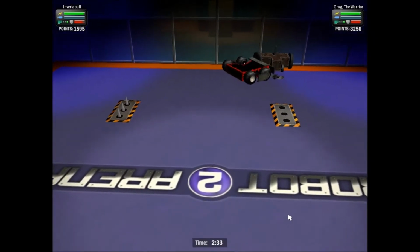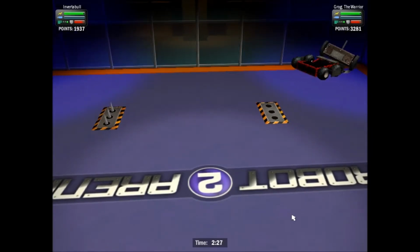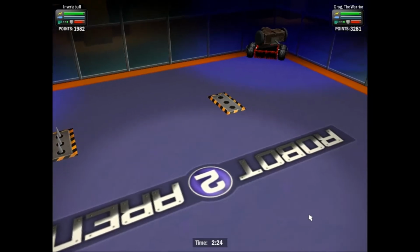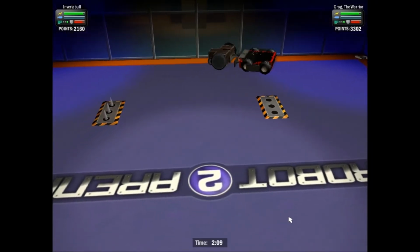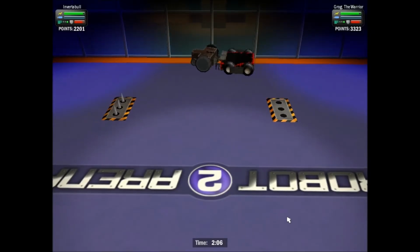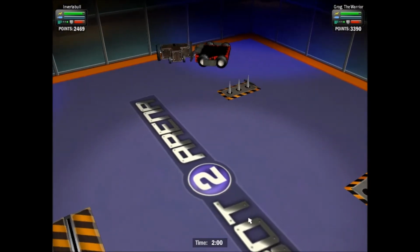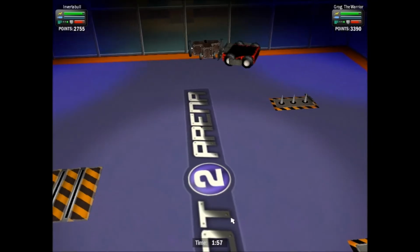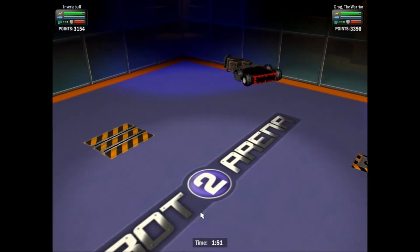And looks like Grog the Warrior's weapon is broken off. Invertabull's in pretty bad shape, looks like. Big dents on the side there. And Grog's trying to work with just his mount here. Looks like the weapon's head is broken completely off. And now he's being counted out. Oh, nope, he's rolled off the top of Invertabull. It still has a ram plate out in front, so I suppose that can do some damage. Oh, looks like the whole weapons module has broken off of Grog the Warrior. So now it's basically just a ram bot. And it looks like it's getting worked over pretty good here. Oh, boy, there goes a main drive wheel. And it looks really bad for Grog the Warrior now.